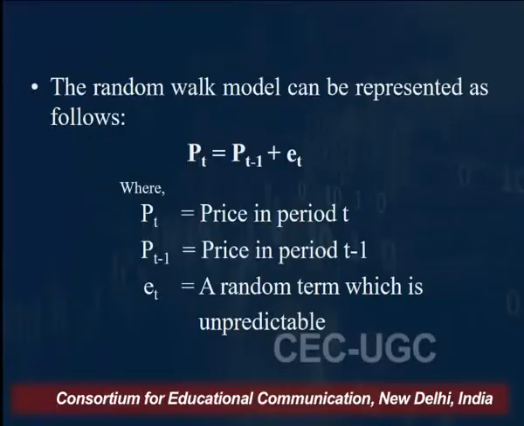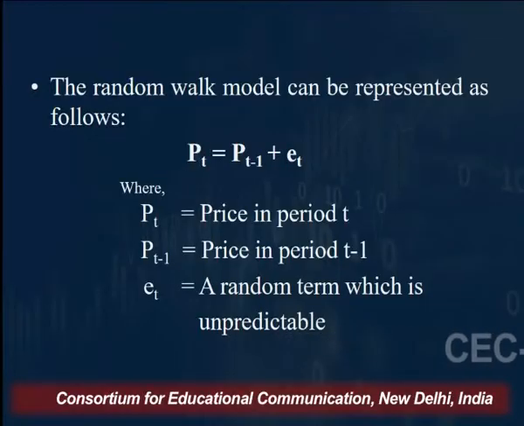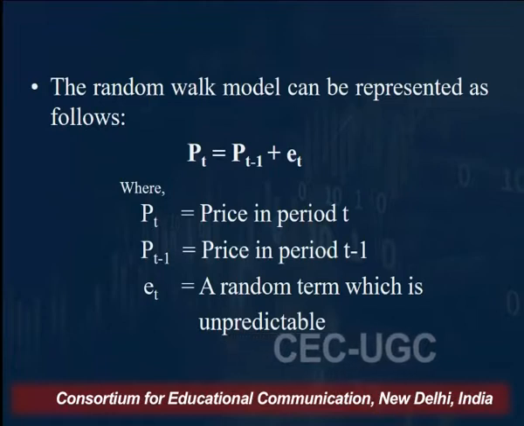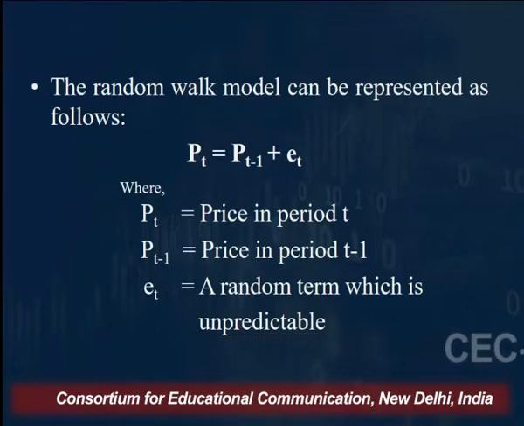At a particular point of time, you are seeing one price, right? What will be the future price? You cannot predict. It is on the basis of random walk. So any random factor which is unpredictable, which cannot be foreseen, will happen, and that will lead to a change in the price. So the price at the point of t is equal to Pt minus 1, that is what was the price in the immediately preceding period, plus et, a random factor which can affect the price and is unpredictable. So this is called the random walk theory.